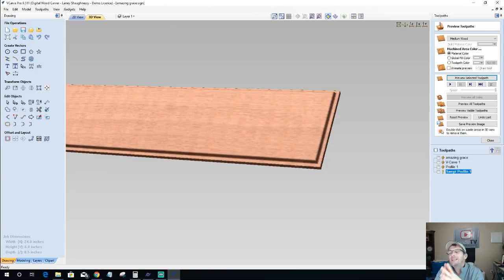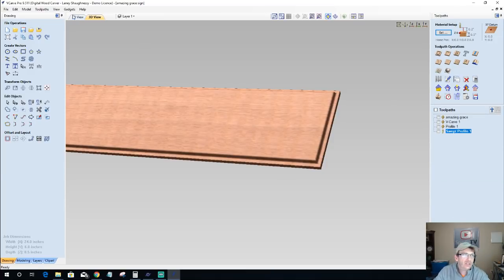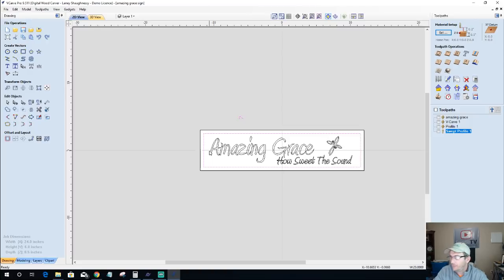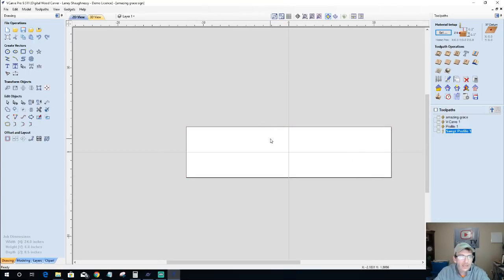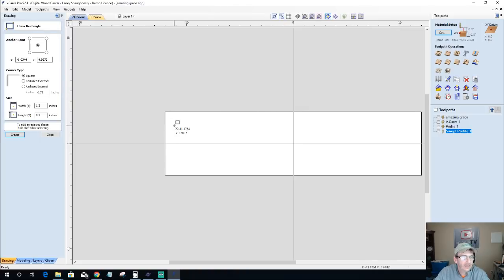So I don't have anything fancy as far as actually drawing and cutting a miter, like milling out a fancy miter, but that's easy enough to do, if that's what your intentions are. Imagine, let's get rid of all of this. And let's say that I've got this piece, let's go 18 inches in length. It's going to be 2.5 inches wide. All right, let's close down this.